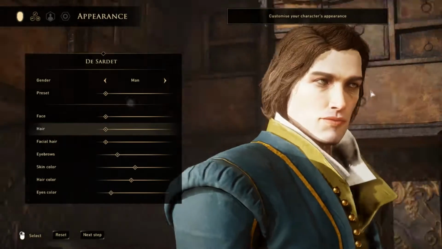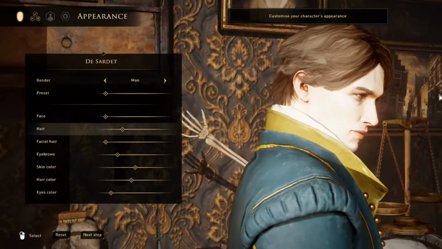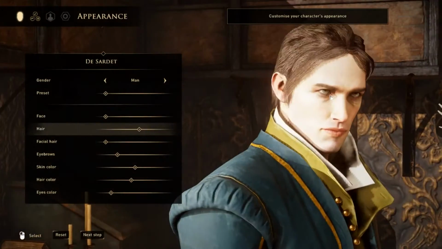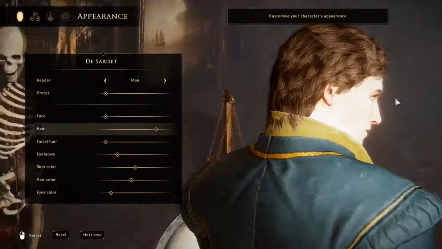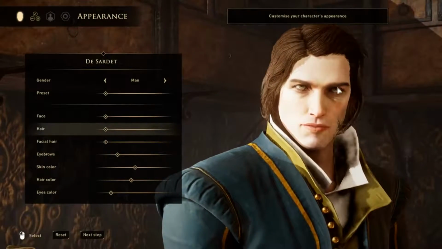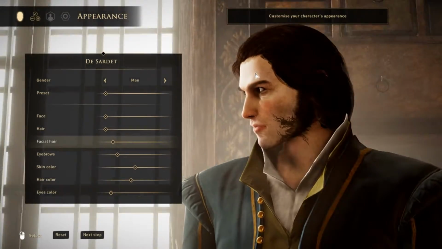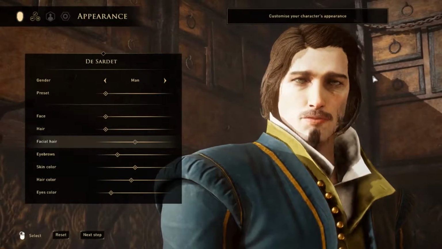Alright, I'm liking this hairstyle the most at the moment, but I've only gone through two of them, so... Could have a ponytail clipping through his outfit. I'm kind of liking this one. We'll go with, I do like that one. I'll give him mutton chops, Trent. Mutton chops, no! Mustache and mutton chops.